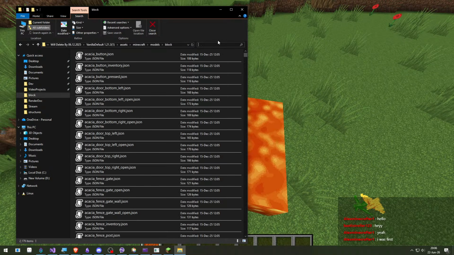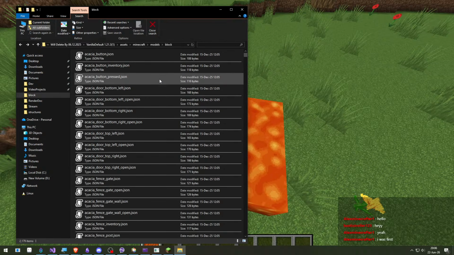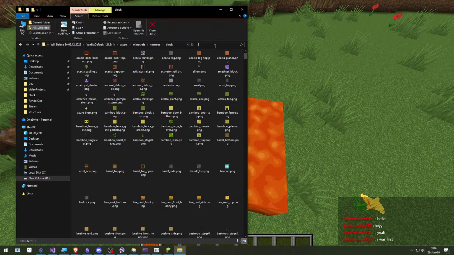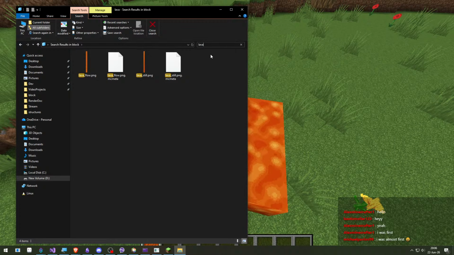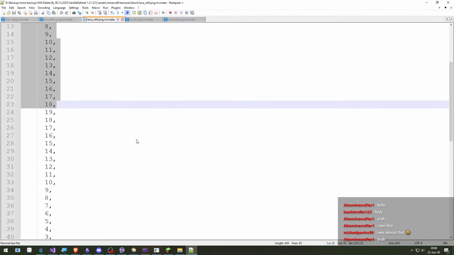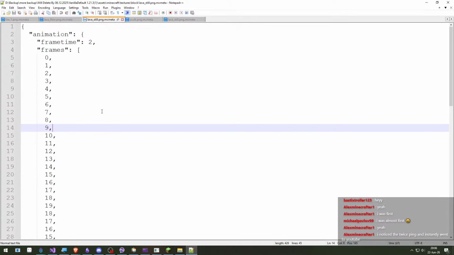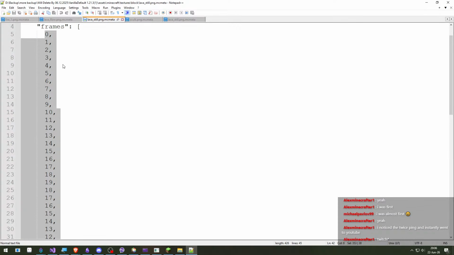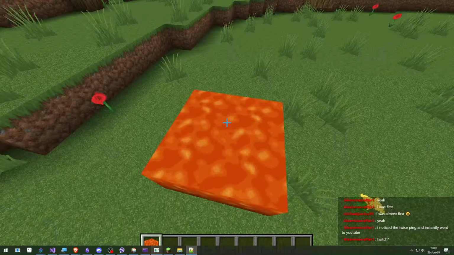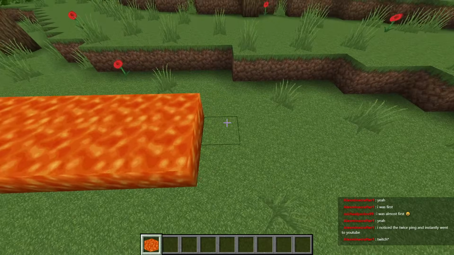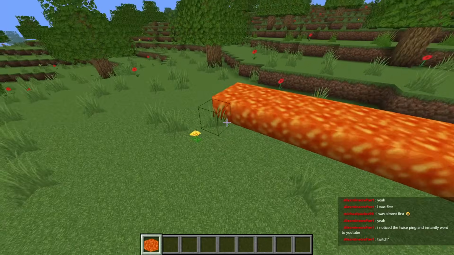So if we go into blocks, here lava, no, it's in the textures folder. So textures, block, here lava, and here lava still. This is a text file. We are reading this JSON text file, parsing it, and actually using it. Here is how the order of the frames should go for the animation of the lava, and we're using that information to render the lava. This is very cool. This is the other big change from the previous streams.